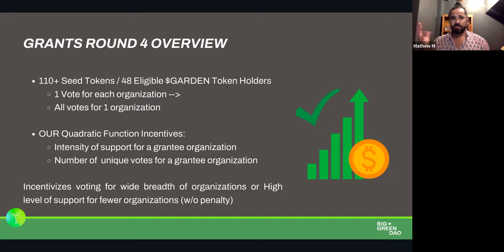And I think the best way to see this, now that we've just talked about quadratic theory and talked about our specific grant flow, is to see it in action. So I'm going to take a few minutes to do a walkthrough of the Othello platform. Othello is this wonderful third-party organization that, as we are moving into Web3 together, is also venturing into Web3, and they've been working in civic organization and governance for over a decade now. They have worked with us on the development of our quadratic formula, and using their technology platform and consensus voting system, have put together what we'll be using for our voting. So I'm going to take over and show you now a little bit of how that's going to look.